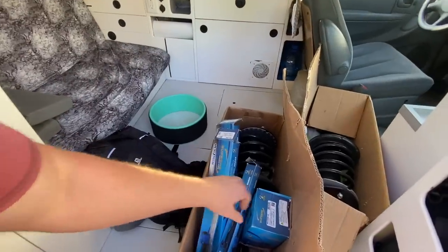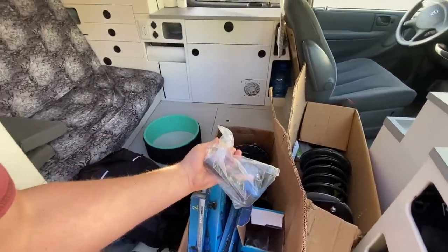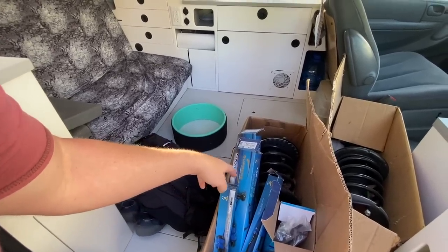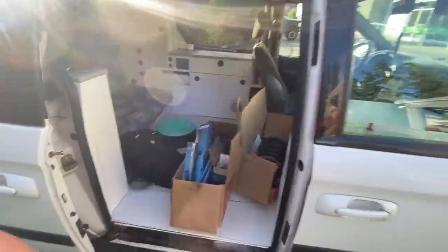Plus, I got a bunch of spare parts here for the front. This is stuff that John and I didn't get around to doing. Some steering parts and connectors, and all this stuff's got grease nipples on it as well, so I can service all that as I need to.